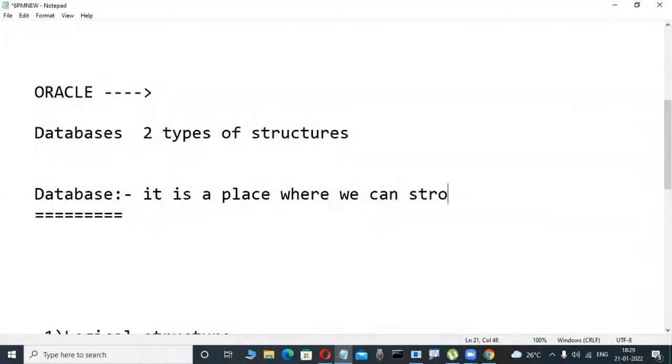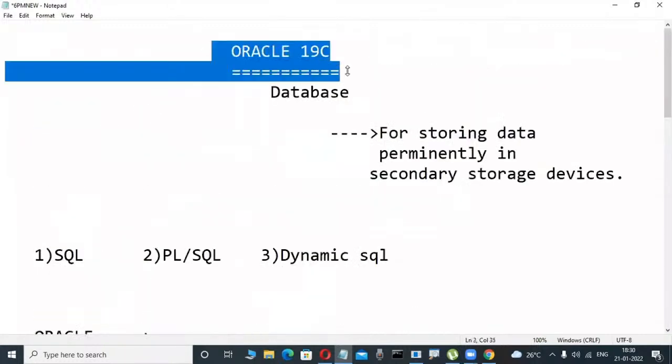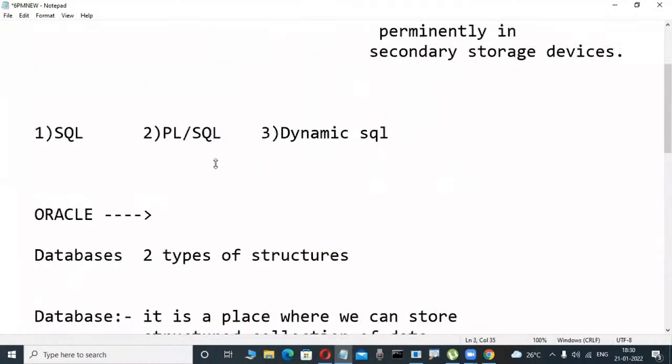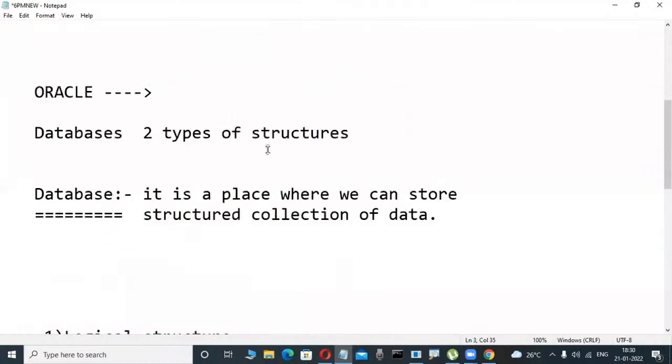They are telling only that: a structured collection of data. What is data, what is information, what is DBMS, that is later. Whenever we install Oracle or a relational database software, what is a database actually? It is a place.